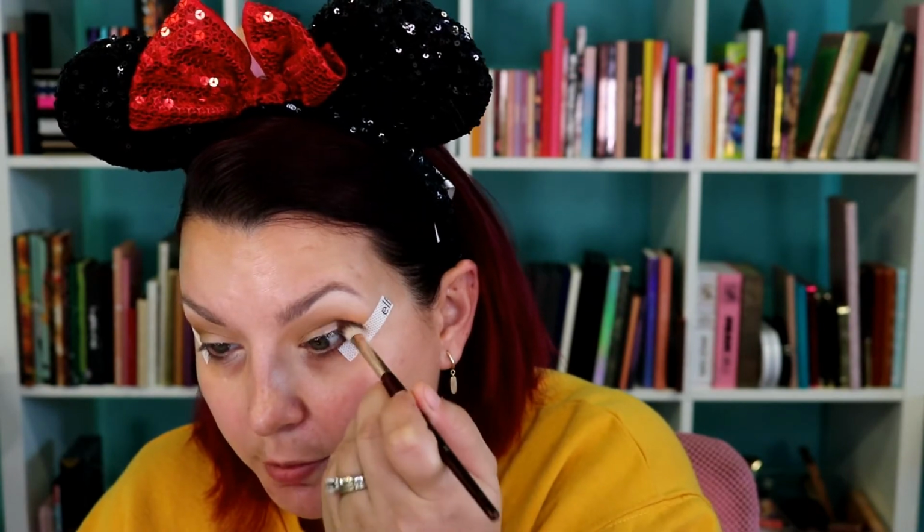Okay, so now I'm going to grab, this is a BK Beauty 206, which is more of just that dense fluffy. And we're going to go into the shade right here, which is Hollow, which is more of that dirty brown. Well, I guess brown is considered more of a dirty color anyway. And we're gonna keep that just on the outer edge. And I'm just kind of tapping it on, because as I said, I want a good grungy look. I did bright yesterday, or no, yesterday was more of a nude look. I did bright the day before. I swap out eye looks so often, and grunge looks are always my favorite.